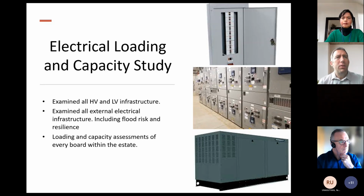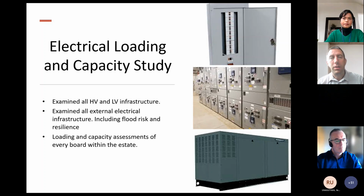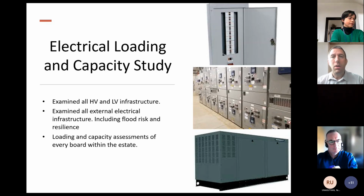We also evaluated flood risk and resilience of the substations off the network, from the DNO and our own on-site substations, because obviously we're going down a very electric-centric future for those two buildings. We need to ensure that the right sort of contingency measures are in place, even though, as I say, we'd have either batteries or diesel generation from civil contingencies. We need to ensure that our major investment was secure in terms of future electricity use.